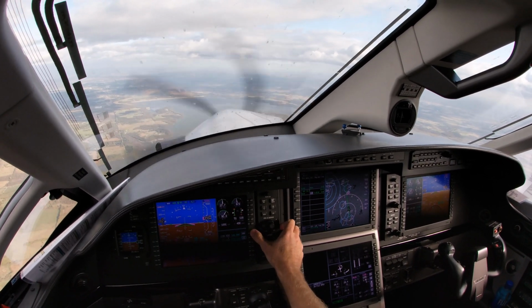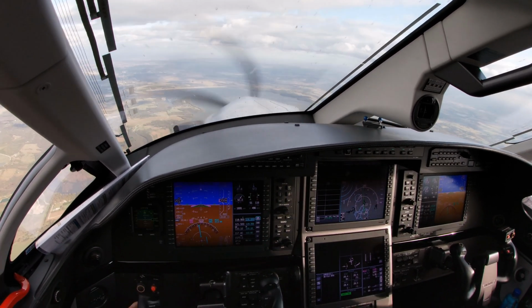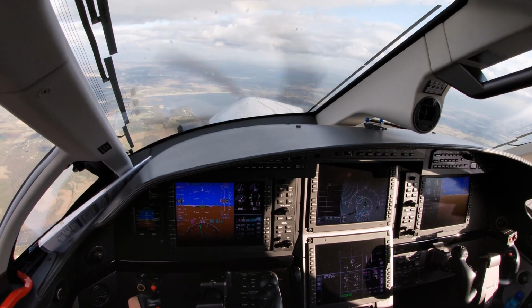Now, the passengers in the back are covered because they have the lavatory, and if we're flying two pilot, we're covered because one pilot can stay up in the crew compartment and fly the airplane while the other goes back and uses the lab. I've done that many times. That's no problem. But when you're single pilot, you're stuck up there in the crew compartment.